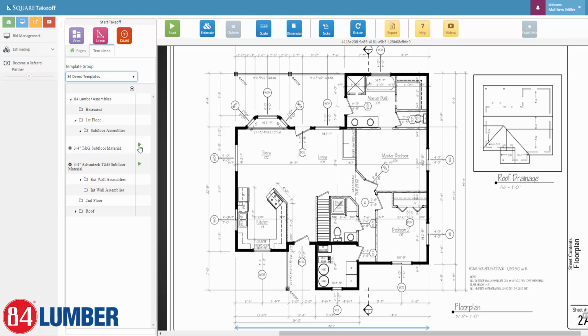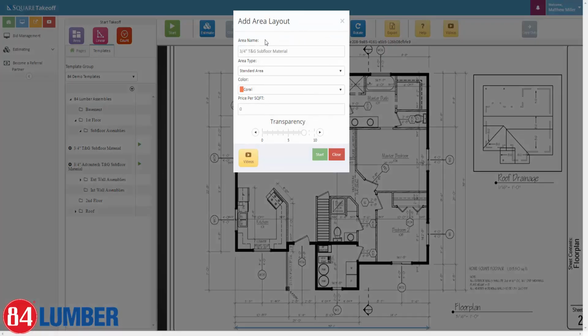So we select this. Now what happens is, just like when you were getting ready to do your digitizing, you will see the area tool here. Once again, you can come in and quickly modify this stuff. This allows you to customize it on the fly as you're doing this estimate, because as we know, we may have a very solid template set, but that template set may change based on the builder that we are currently working with. This builder may utilize different variables such as waste percentages and so forth, like I mentioned earlier. So this is the area where you get one last chance to adjust those items as you are getting ready to start your estimate and your takeoff.